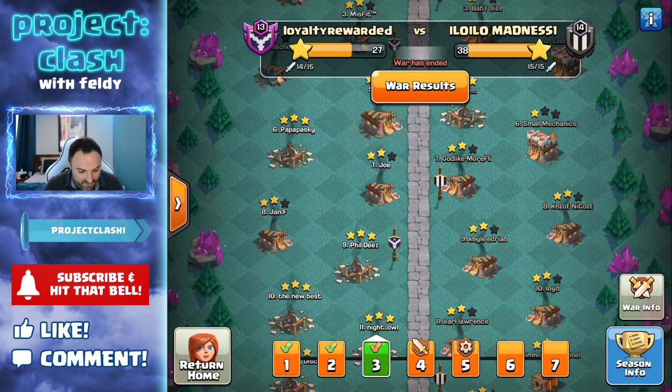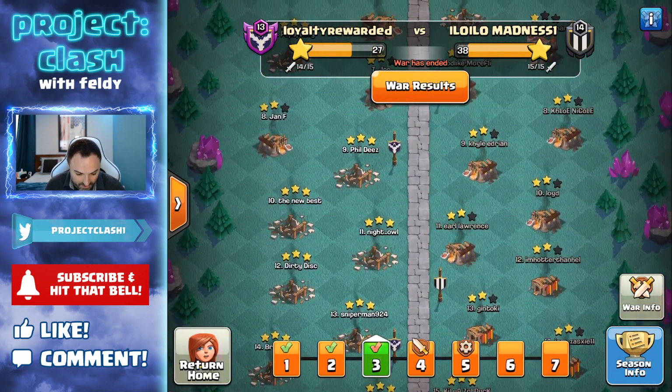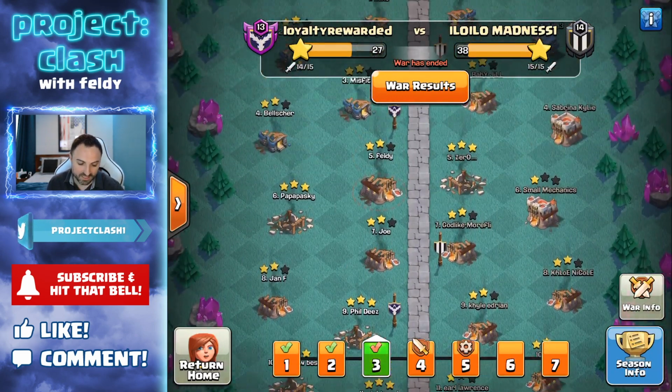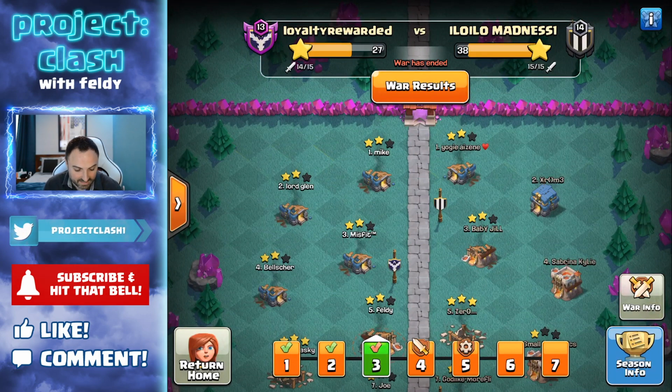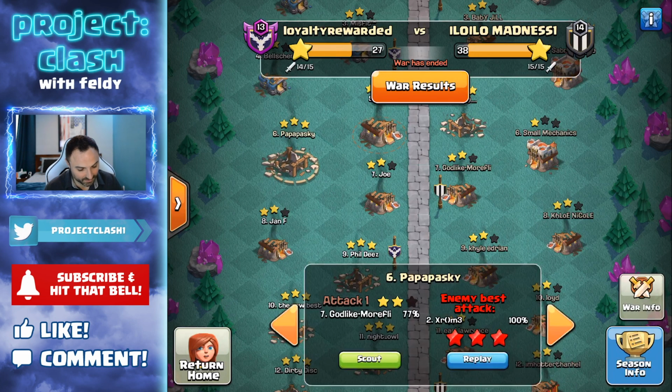We had a miserable war here. As you can see, it is 27-38. We got spanked, and when I say spanked, it wasn't even close. Look at all those 3 stars that they got down in the lowers compared to ours. And we didn't even touch number 4. We had an attack left. And that was just sad panda. It was really sad. All right, so I want to show you guys 3 different attacks.